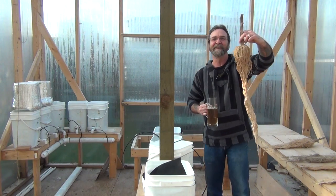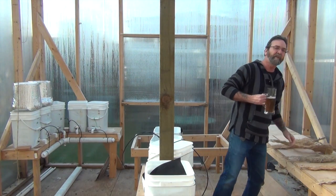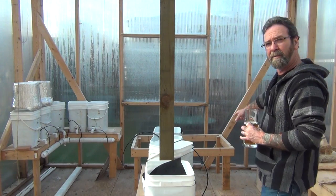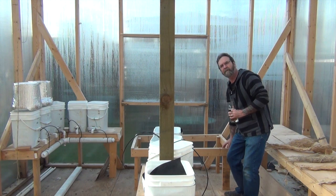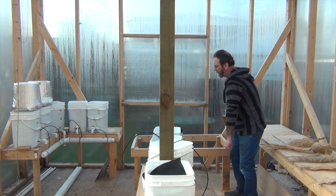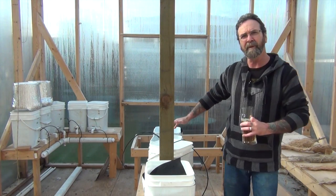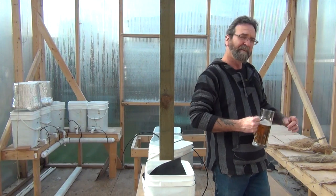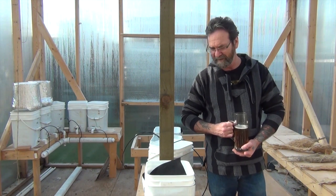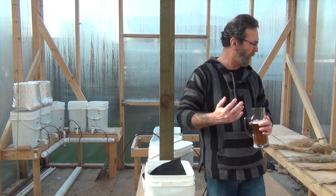I was just checking out some of the trophies from last year — these were just such great results, it's getting me really excited to get going again. So this frame right here is going to be a Kratky-style setup just like you've seen Bobby do — MHP Gardener. It may be bok choy or lettuce there. My NFT will come out over here, eggplant here, peppers here, tomatoes back here, cukes over here, beans over there — and I've got to throw some new stuff in the mix too.